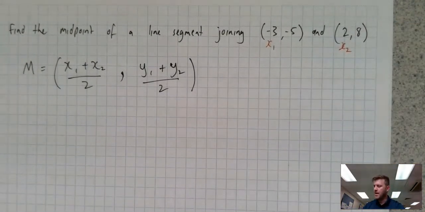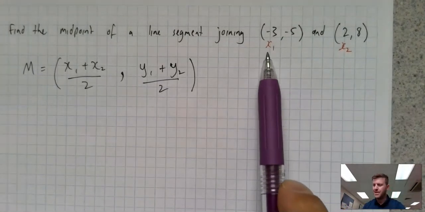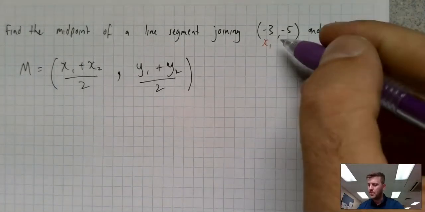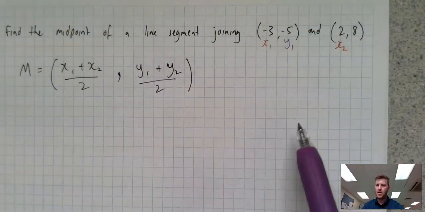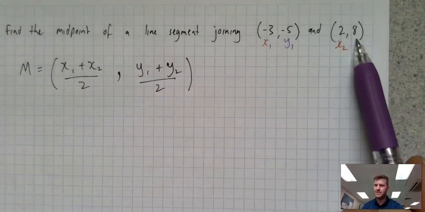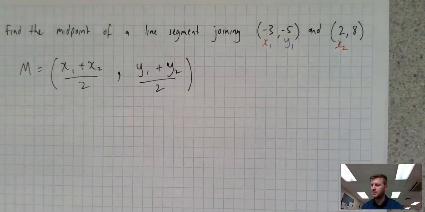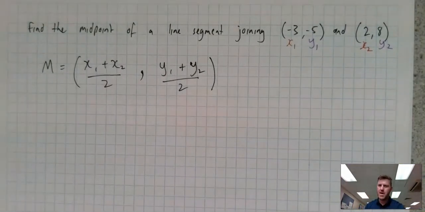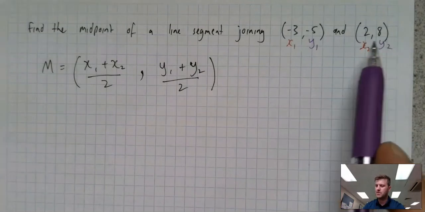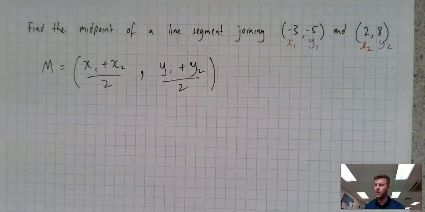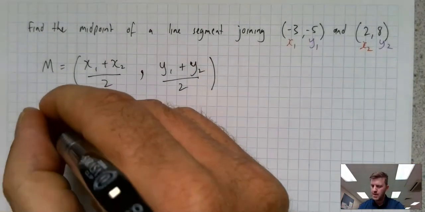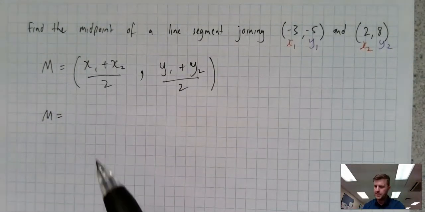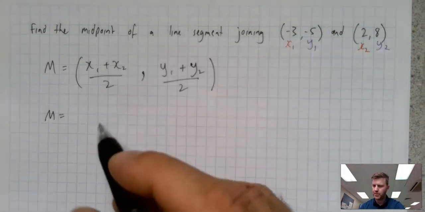Okay? Now, this is the important part. Once you've labeled that x1, this y value in that set of coordinates needs to be y1. If this is x2, then this y value in that set of coordinates needs to be y2. Okay, and then it's literally just a matter of substituting these four values into this equation where they go. So m, now it's a capital M for midpoint. We know that the lowercase m was for gradient when we're dealing with linear equations.